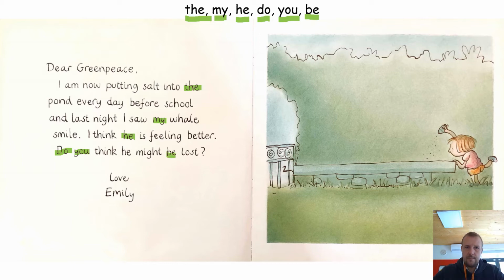Well done. And as we were doing it, you might have noticed that he, which is a sight word we were highlighting before, is appearing more than once in the text. So I'm going to highlight that off as well. Okay, now that we've found all our sight words, see if we can read it. The first two words should be familiar because they're words that have appeared in every single page, apart from the last one.